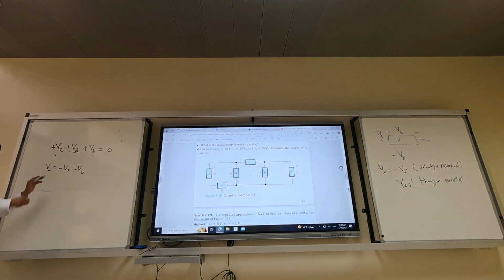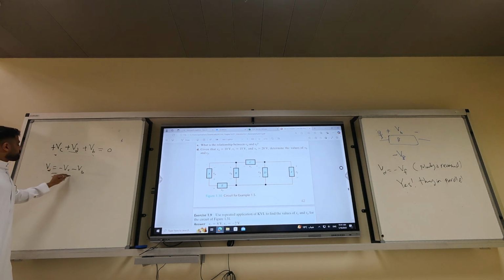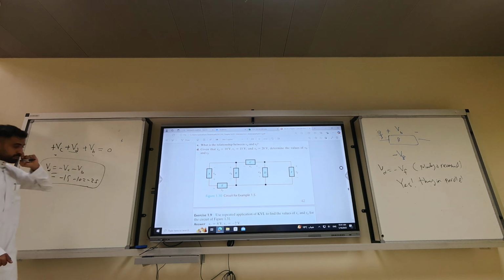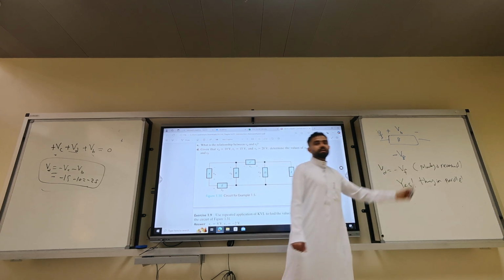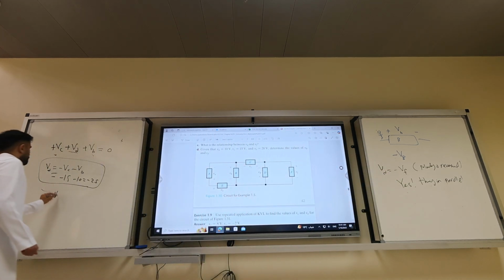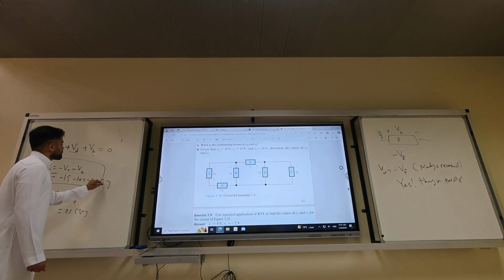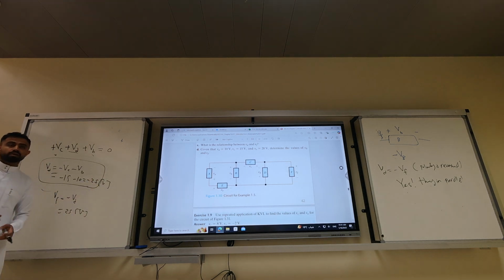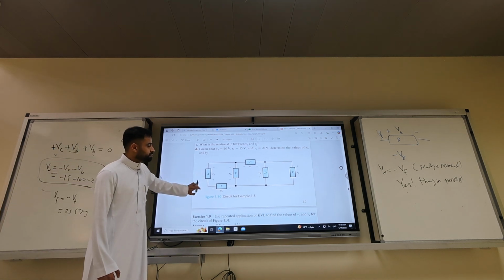It's better to leave the variables for last. What is minus VC? Minus 15. What is minus VB? Minus 10. So that's minus 25. That's VD. What is VF? We already know that VF is minus VD, so VF equals 25 volts. Okay? Don't forget the unit. So we solved this example. It's very easy to solve, okay?